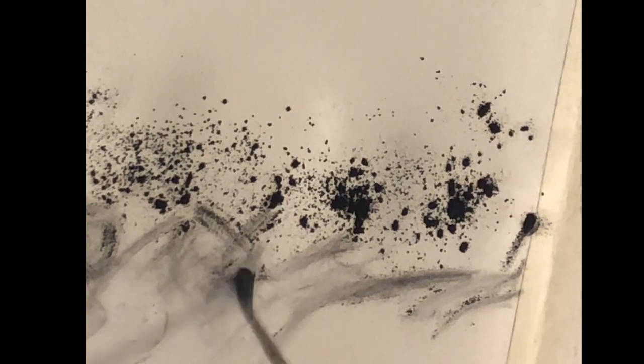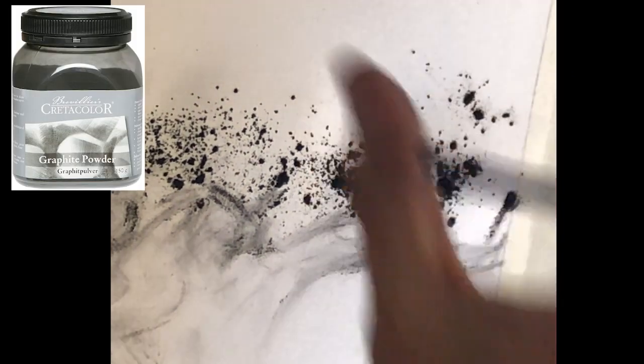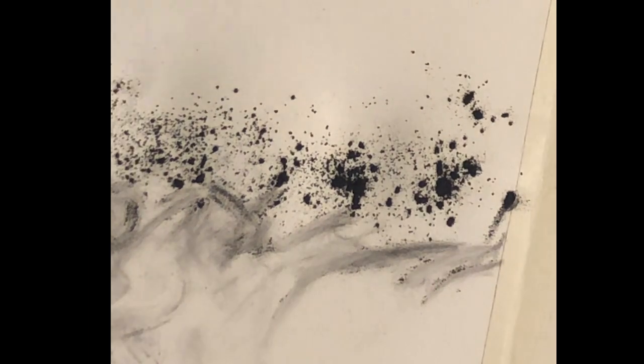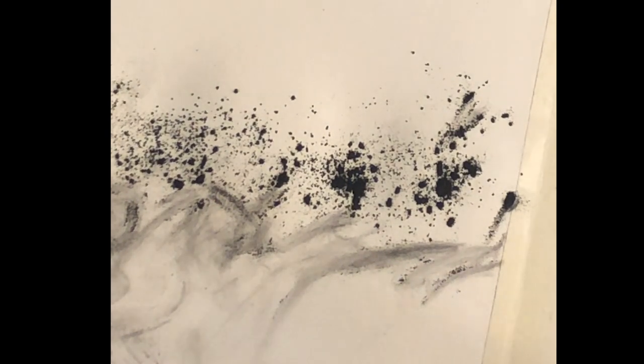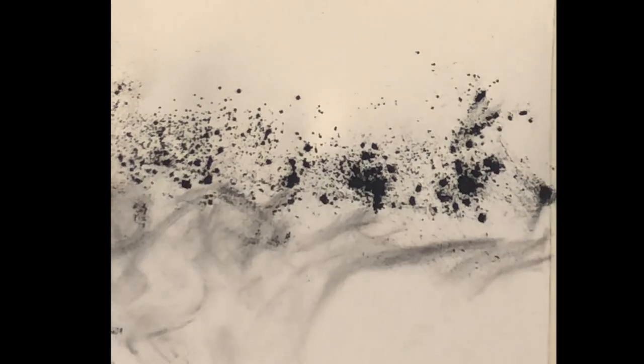I might suggest an oil paint so it doesn't dry too quickly. And then take this powdered graphite, which you can get in larger containers, and just sort of dump it across that surface. It will create kind of a velvet quality to it. I can lift this up a little bit so you can see how some areas will fall away and others not.